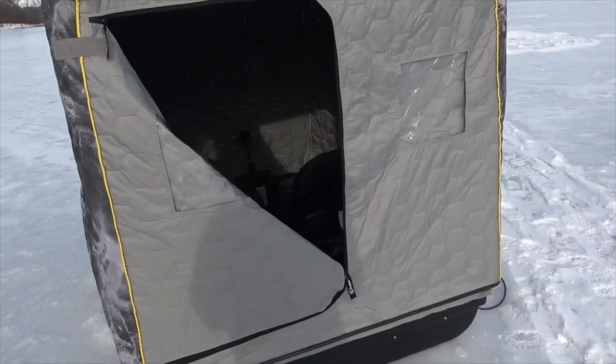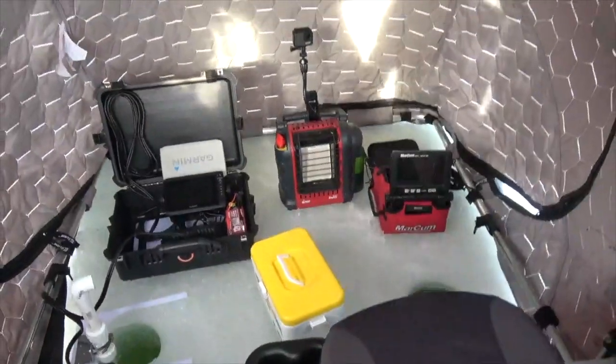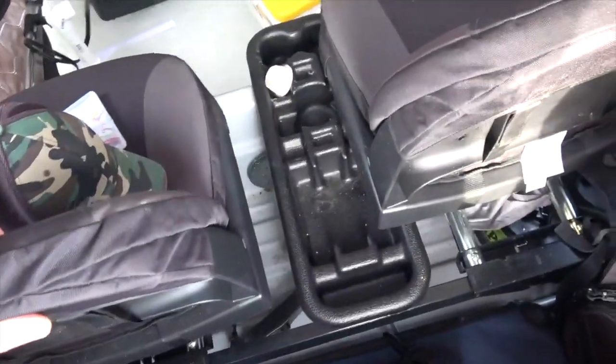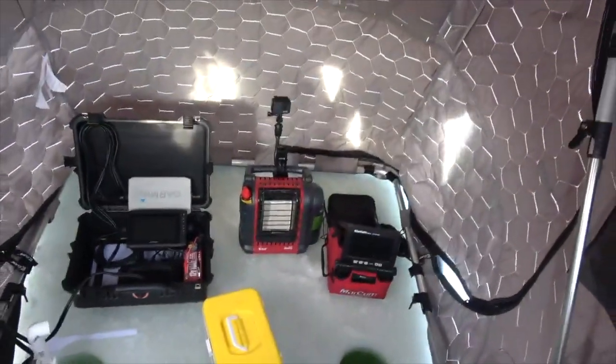It's great. Let's take a look inside. It has this back access door, which is kind of cool, as long as you don't step on all your gear. And there's quite a bit of space. We got seats that move side to side. They swivel, nice and padded. Nice little center console. Also has an LED light bar here, which is pretty awesome. Super bright, really good for filming too. And there's quite a bit of foot space here.